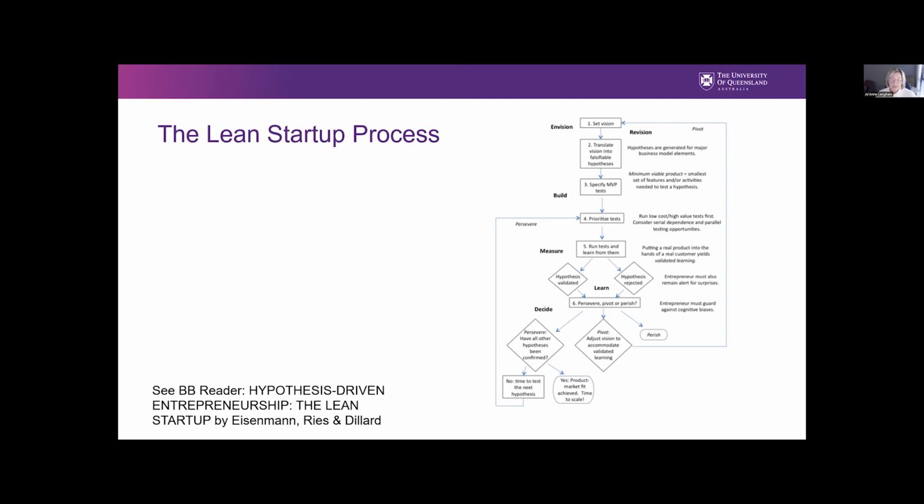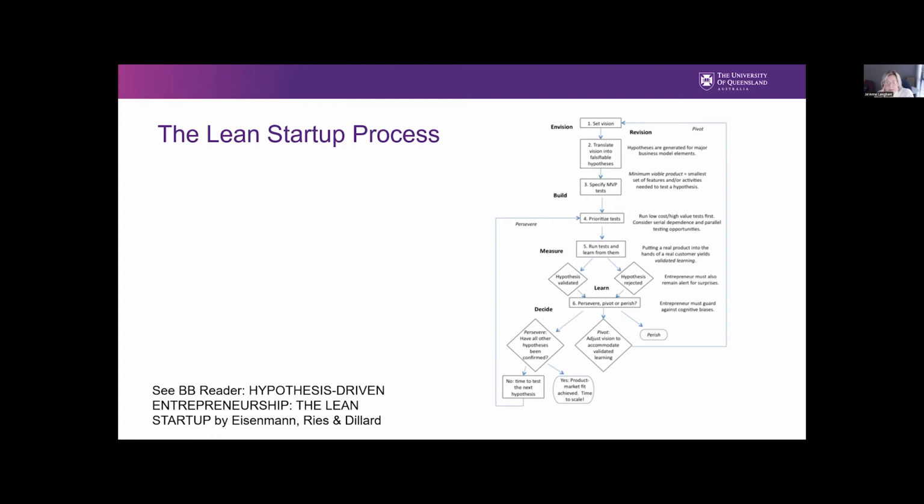Step 5 is then learning from the tests that you have conducted, and you evaluate the feedback that you've got from the MVP. You'll also be checking to see that you're not getting false positives or false negatives, which are also issues that could happen to you going through this process. There are a number of other sources of error that could occur, as well as your own cognitive bias that can occur in this process.